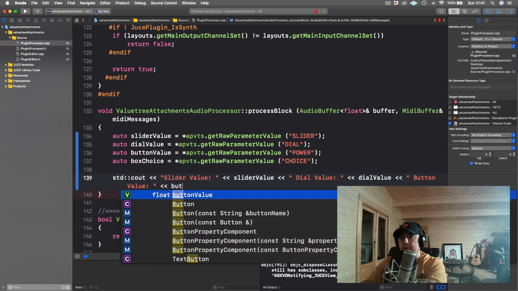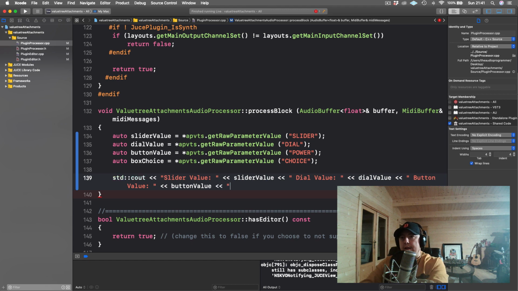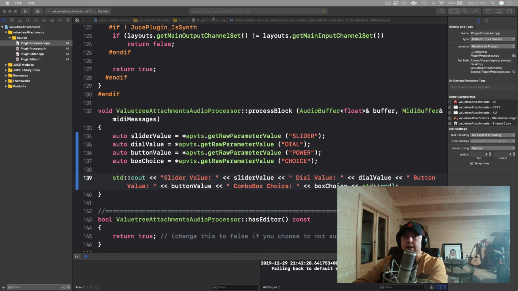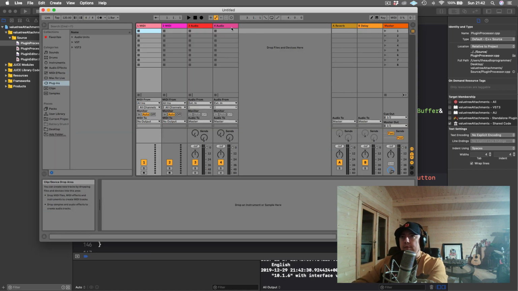And then box, combo box choice, and then box choice. This box choice will just give us the index of whatever we've actually chosen. It won't actually be the string. Now we're just going to open this back up in Ableton right quick.